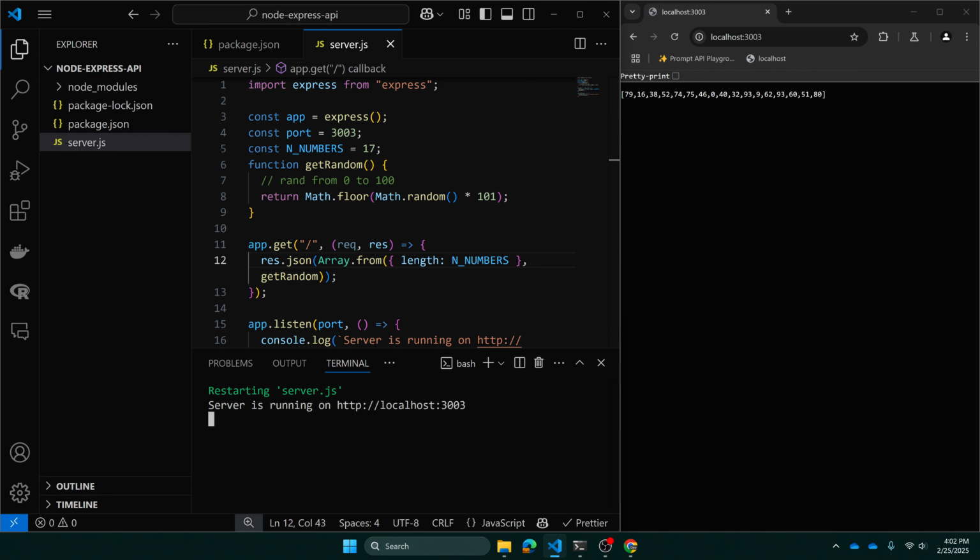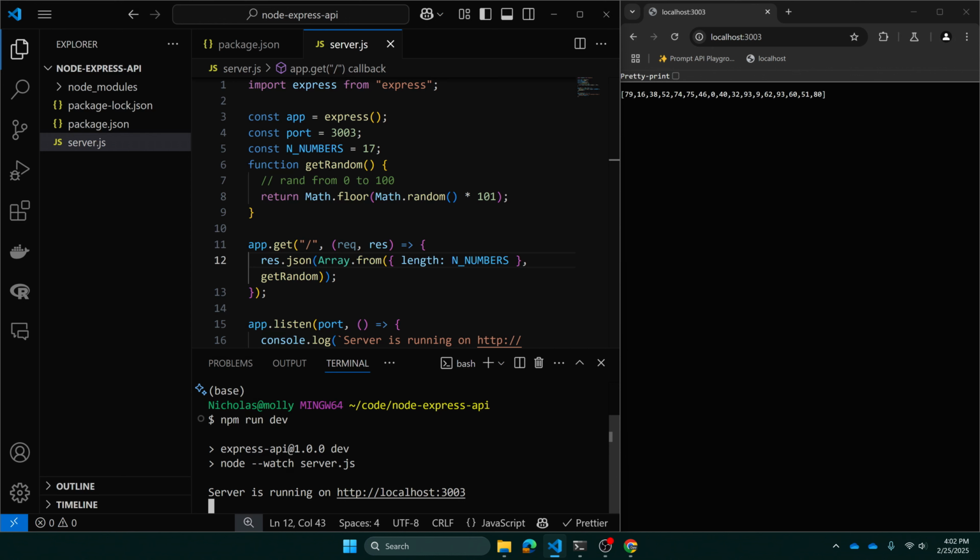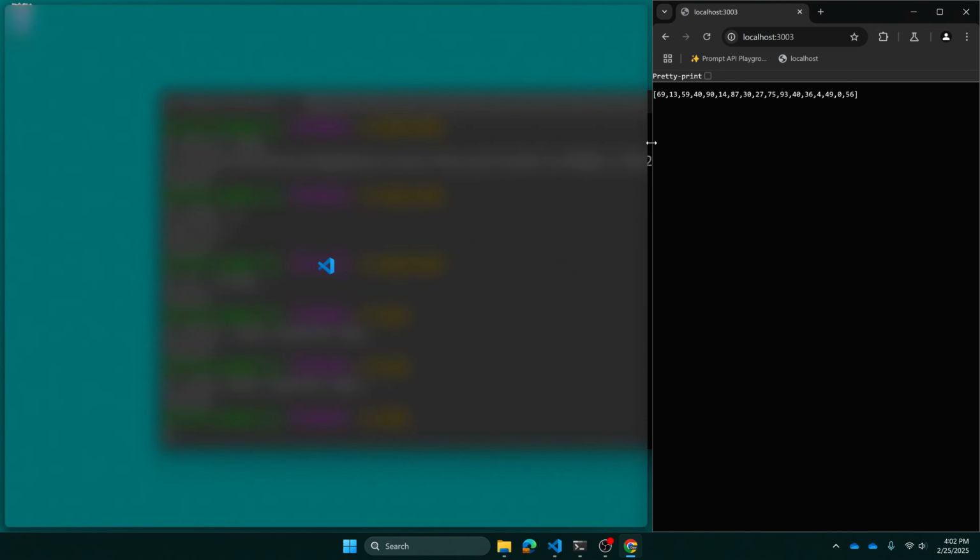And the other key of that is that once Node is no longer running, the server is no longer accessible. So when you have an API server running, you have to keep that thing up constantly. Just like GitHub has to keep its GitHub Pages servers running all the time for your site to be accessible, you have to keep an API server running 24/7 if you want it to have 24/7 availability. So this is a pretty good basic app.